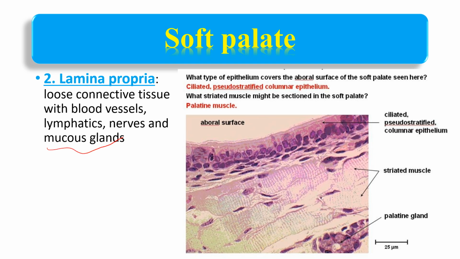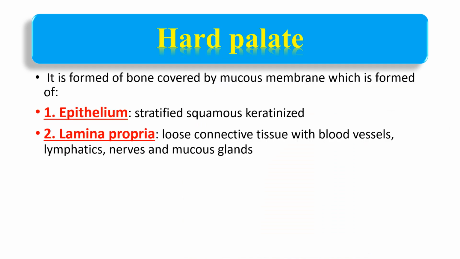Can you memorize what is the outward continuation of the soft palate? The first part of it is the hard palate. It is bone covered by epithelium. The part which faces our oral cavity will be epithelium and lamina propria over the bone. Our epithelium will be stratified squamous keratinized epithelium. Can you guess why? This is one of the different parts.